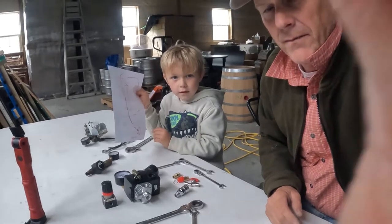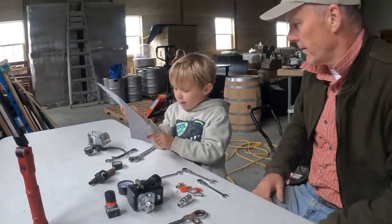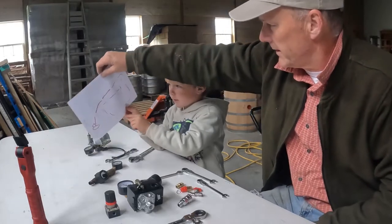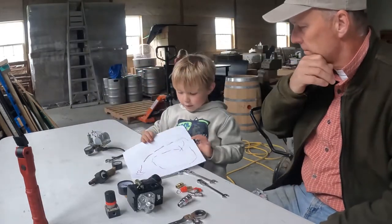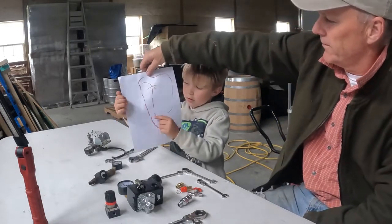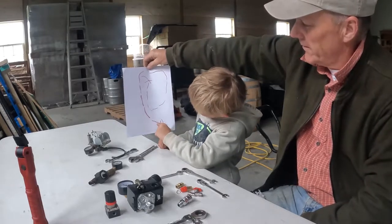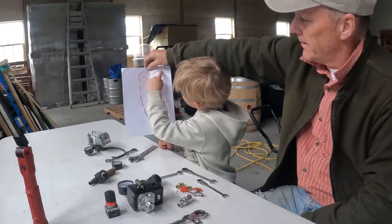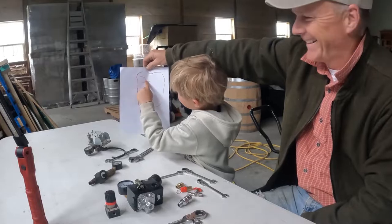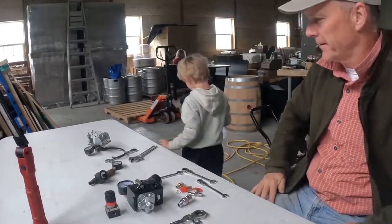Do you see yourself in the screen? Yep. Okay, now you can show them. What do you got there? We have a bow right here. You gotta show them like this. No, it's robots. Like this. Now show them. We have our boat right here, and it goes right over here, right over here, right over here, right over here, right. X marks where the X is. That's cool, man.